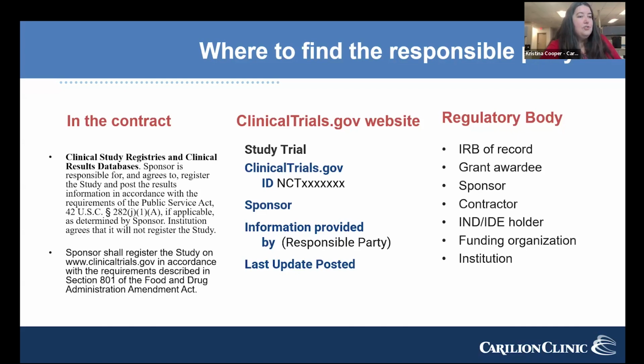You can also find it on the ClinicalTrials.gov website. So for those questions on that PRISM application, if you do say yes and it asks for that NCT number, that's the number that's on the public access website. So you can find it at the very beginning. Usually you can just go in the search form. You can look by sponsor, you can look by device. If you have an IND number, you can put that in there and it'll usually show up. So that's where you can find that location and that information.